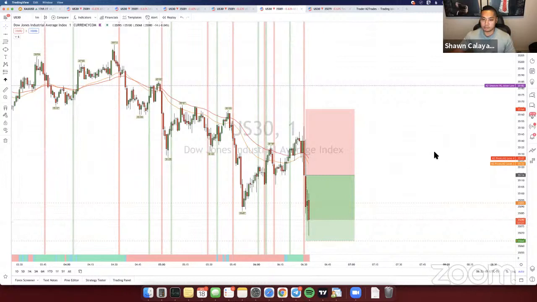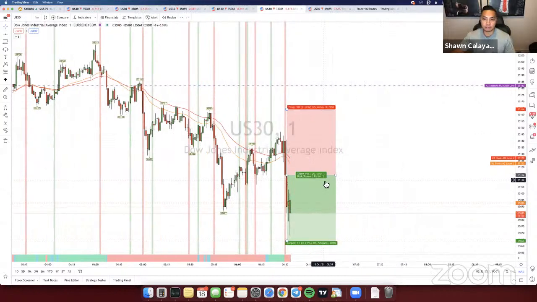All right, let's see how this is moving down. I mean, it's still pushing down even further. But you guys can see, if you're in the position, you should definitely have moved your stop loss into profit already. At least move it below break even so you can guarantee some profits.